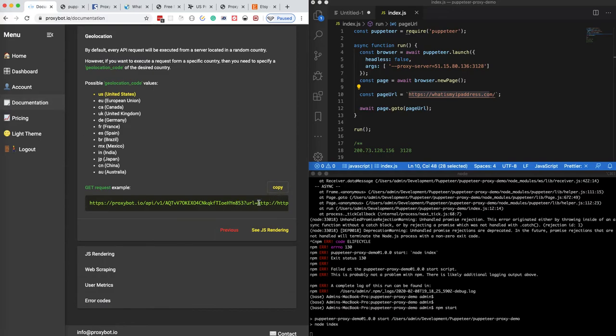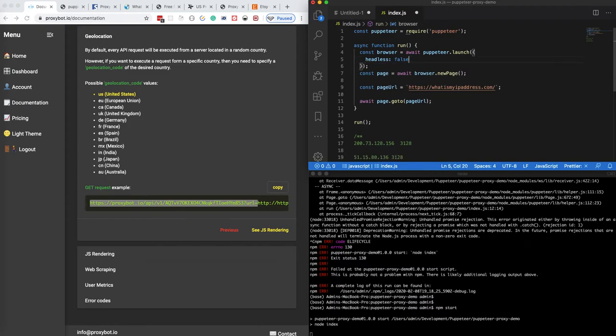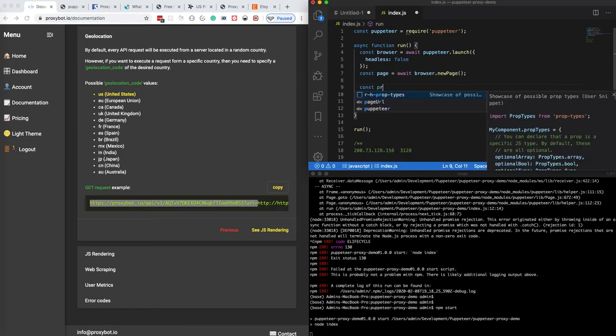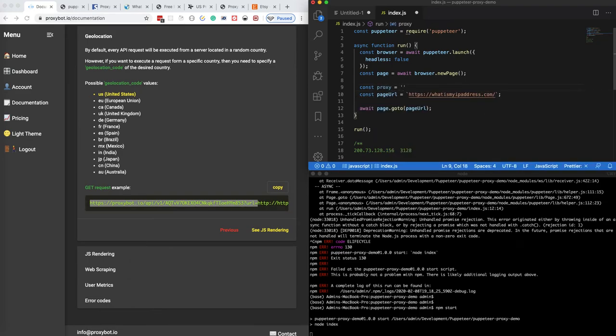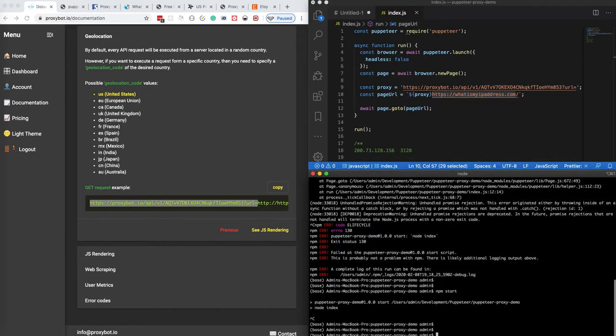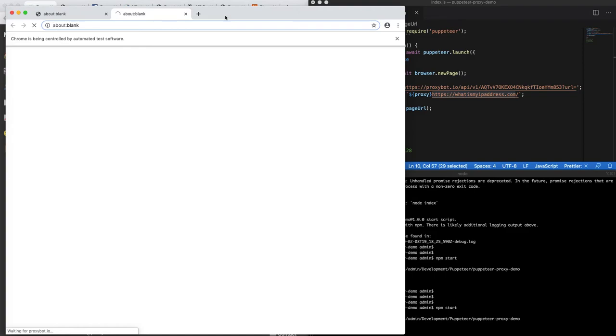So let's grab the URL, this one. We go back to our script. We don't need the proxy setup anymore, right? Because the service should handle it. Then we'll specify a new variable. We're gonna call it proxy, and we're gonna put our service URL here. We're gonna grab it and put it just in front of our URL, which means that our page URL variable will now hold the Proxybot URL plus our desired target website. So let's try to run the script and see how it will work.